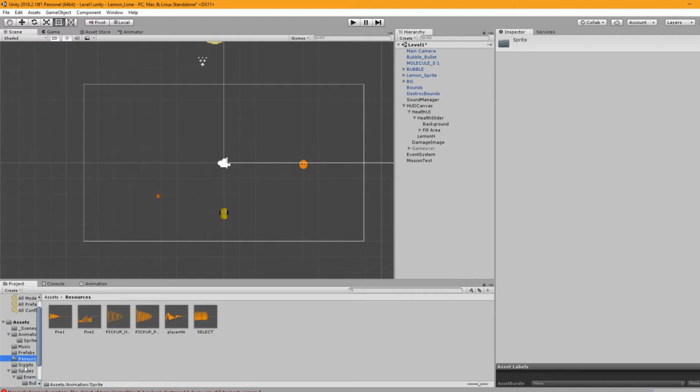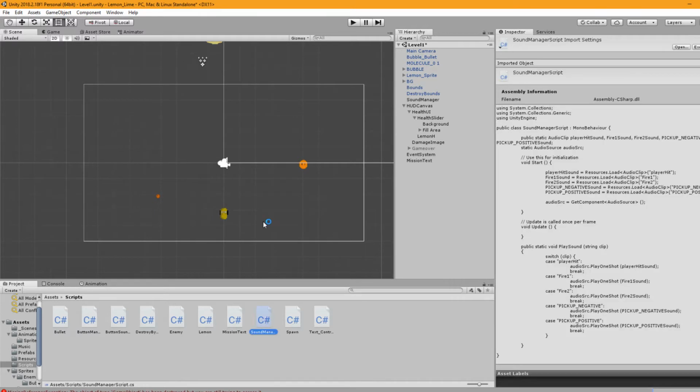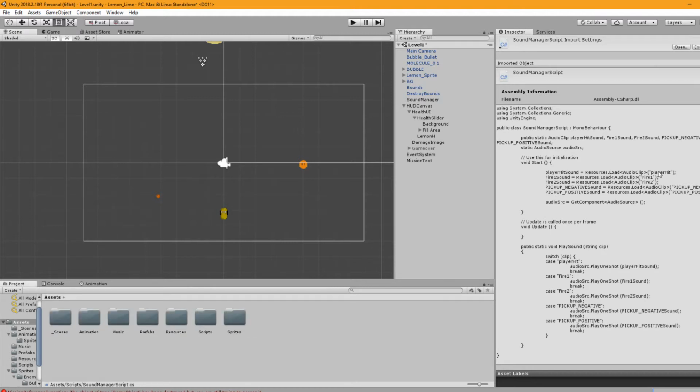Scripts. So if we go into my scripts folder, I made a sound manager script. This one's one of the big ones. I probably won't open Visual Studio, I'll probably annotate it here. So I uploaded all of the sound effects into a separate folder, and then I referenced it in here. So I told it to load the resource fire 1, fire 2, pick up negative, pick up positive, and play a hit. And I forgot where I saved everything.